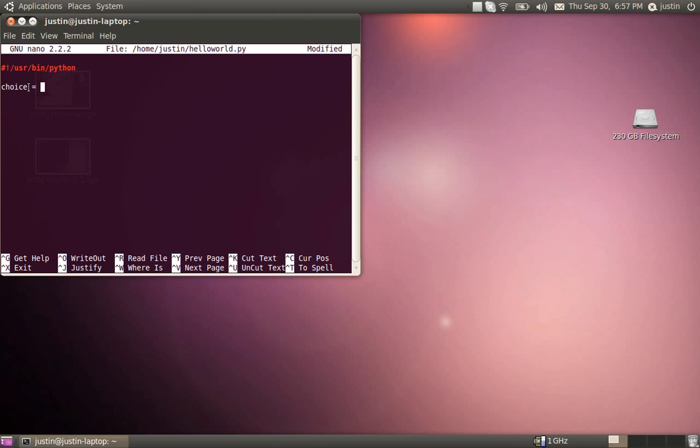This choice is going to be our variable, and this equal sign here is what we're going to use to define the variable. Just follow me here for a second. Let me just finish the whole thing.